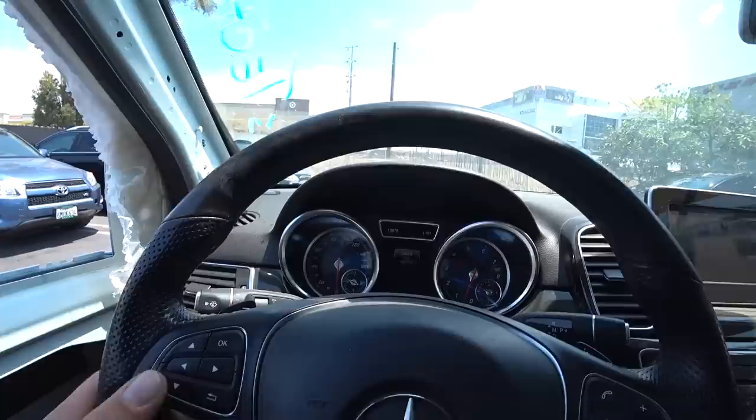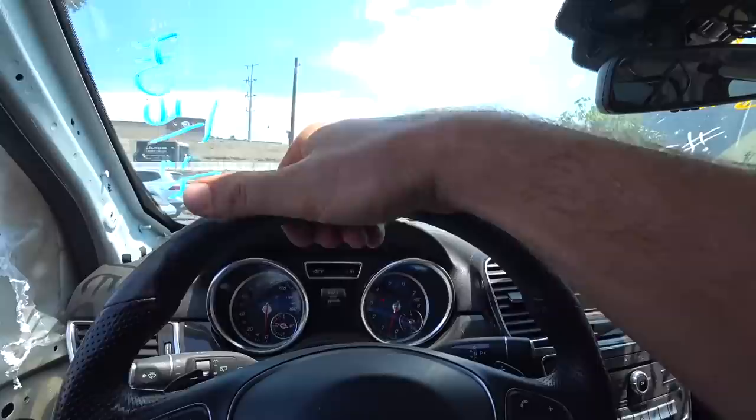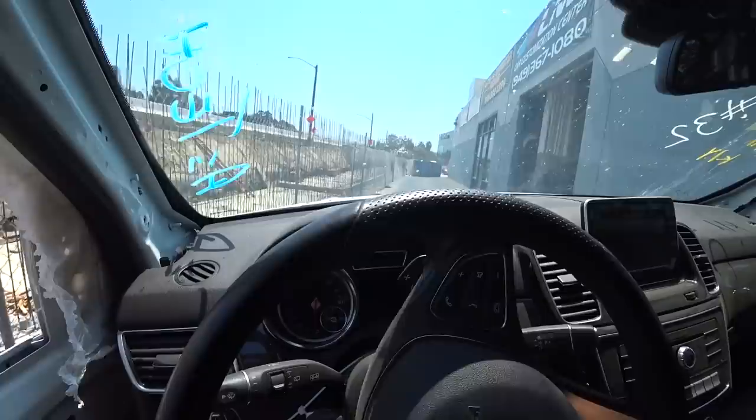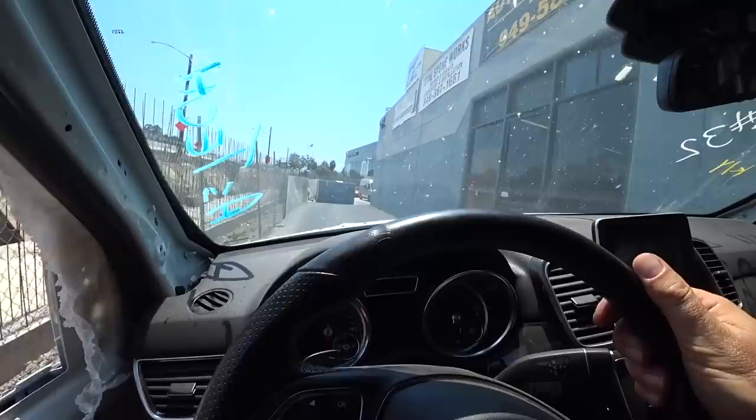40 miles, so that's not bad, you know. Fairly new, fairly low miles. Not the lowest, it's a 2018, but somebody's been driving it, obviously, as a daily, but that's fine. This should be a good rebuild. So we got the Mercedes side of the shop, so now the fun part. We're gonna start removing everything and seeing what we have and what we need to order. So let's go.